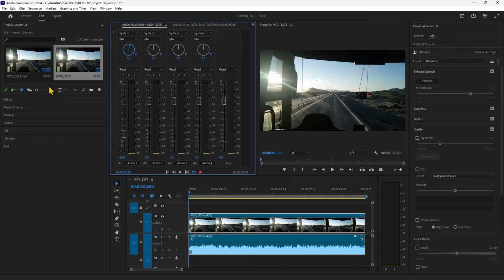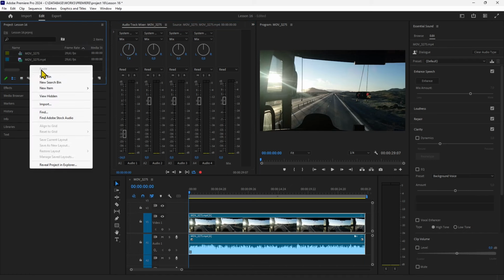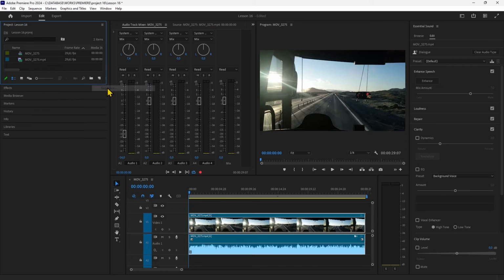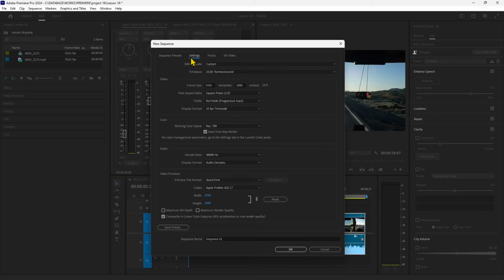So in that case, I want to go here in the project, right click, and create a new sequence. And when you create a new sequence, this is when you define the type of video you want to use, but also in the settings here, we can change the audio, so you can increase the audio quality.